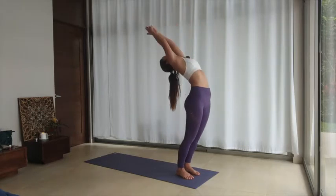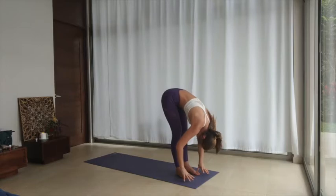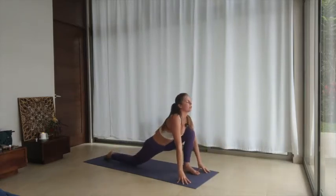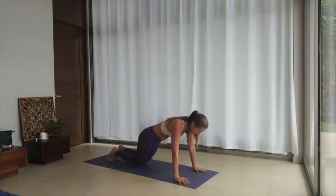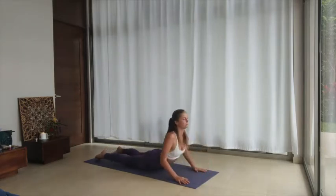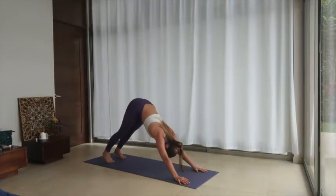Inhale up. Exhale, forward fold. Inhale, right foot back, drop the knee, untuck toe, suspend the breath, left foot back, high plank. Exhale, come down. Inhale, slide forward. Exhale, downward facing dog, one big breath.